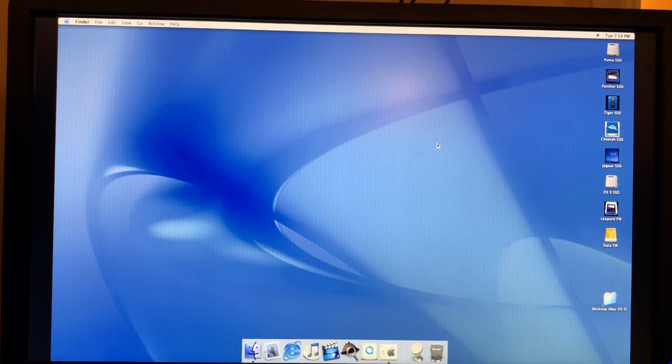Oh, that's right. OS 9, 10.0, and 10.1 do not understand that daylight savings time has changed and that we would already be on it.